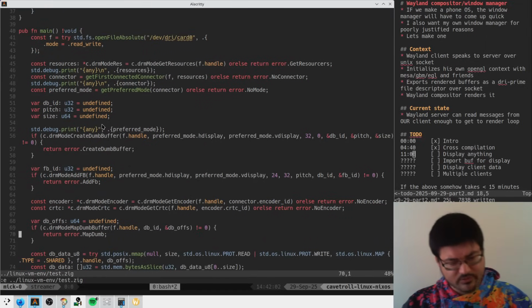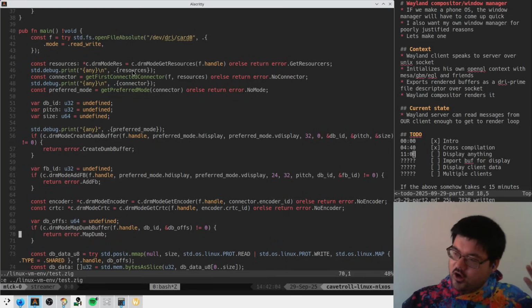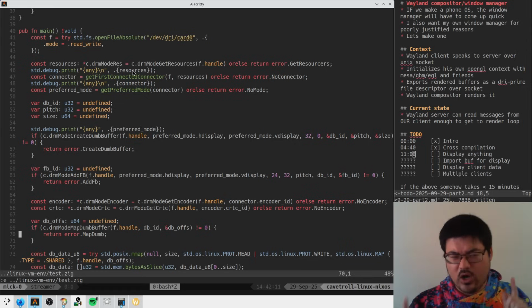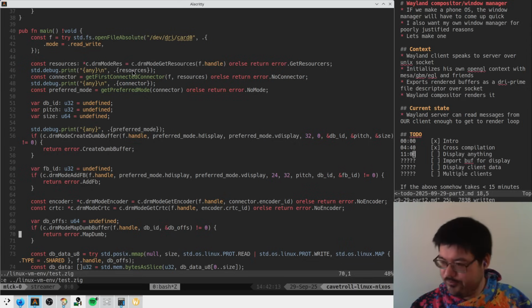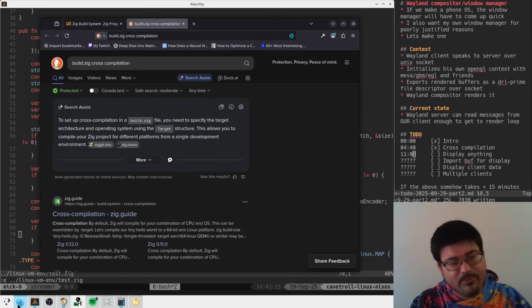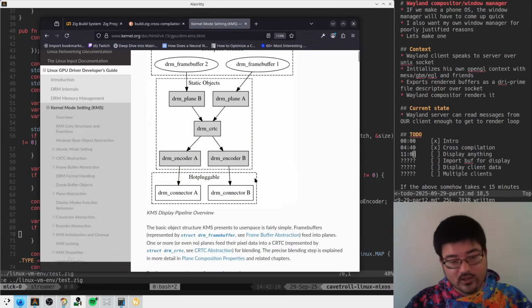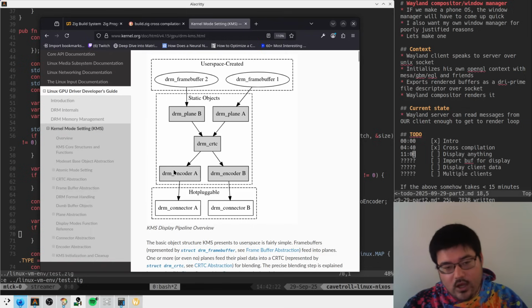So this is the simplest raw dog Linux frame buffer, or not frame buffer, I don't think. Draw stuff on the monitor. If we look up Linux KMS, which does not stand for what you're thinking, it's kernel mode setting. Basically, the pipeline.